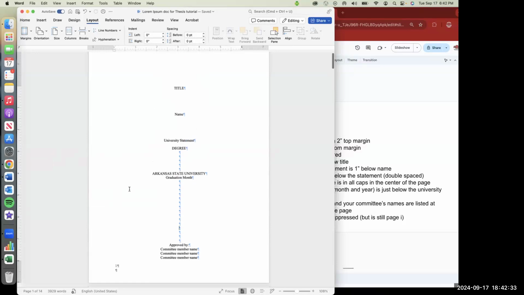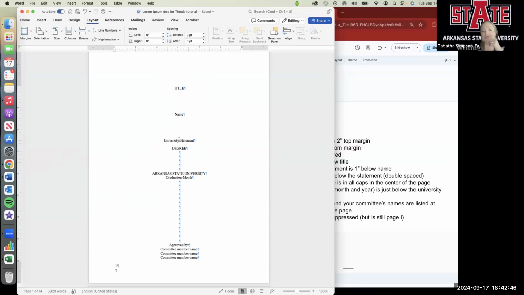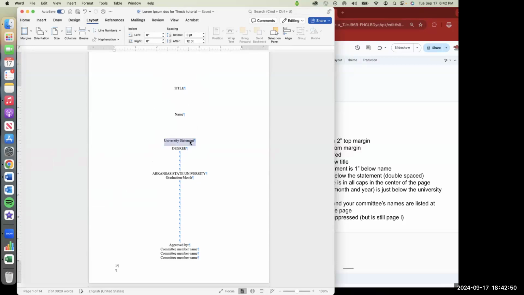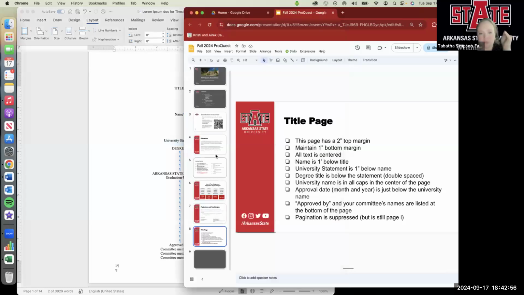So like for my dissertation, my university statement, you see how yours says university statement and then degree is just kind of like that. If mine looks like that, can I leave it alone? What do you mean if it looks like that? You see where it says university statement? That's where the Arkansas State would go. Let me pull it up.